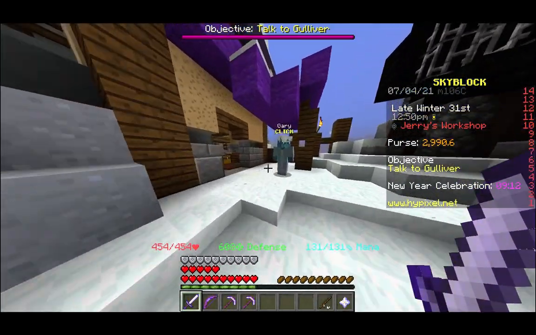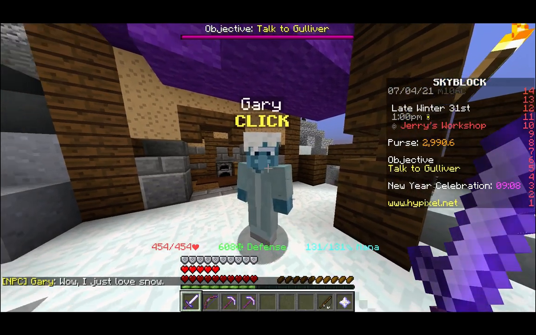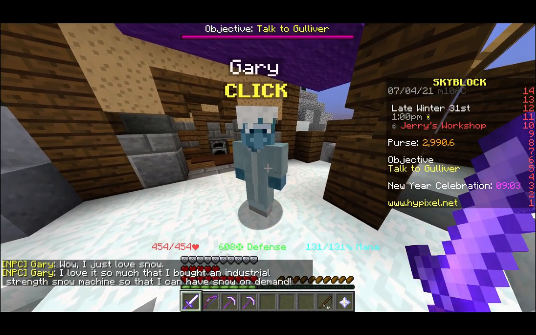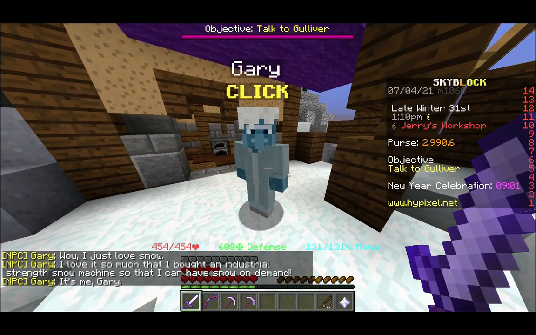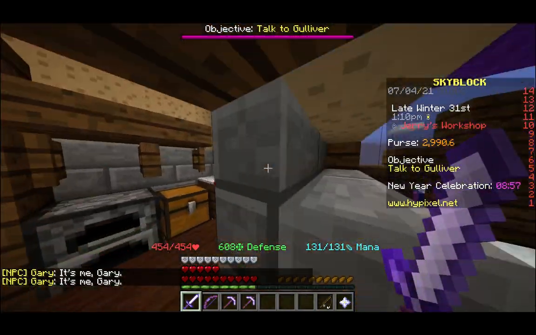all the way up, there's Gary. He's a little snow villager. Wow, I just love snow. I love it so much that I bought an industrial strength snow machine so I can have snow on demand. Does he have anything interesting to say? It's me, Gary. Okay, he does not have anything interesting to say.